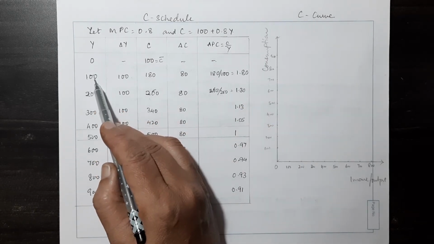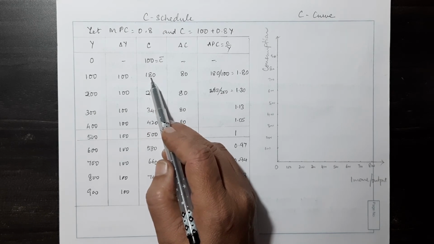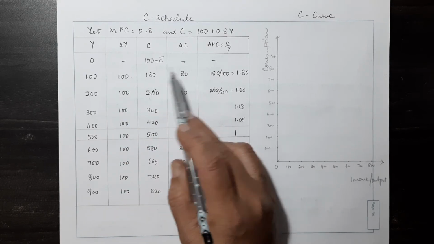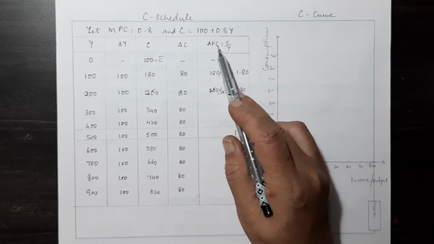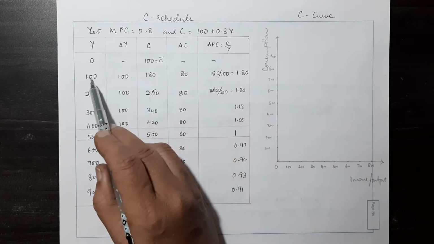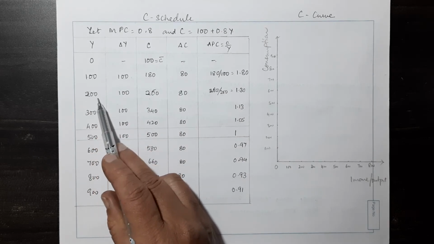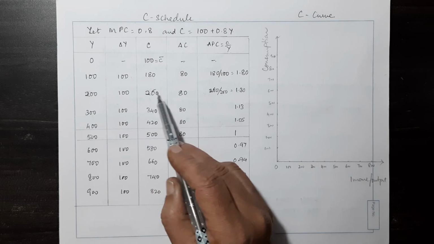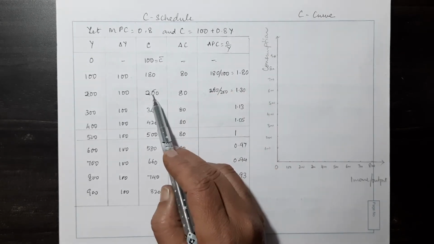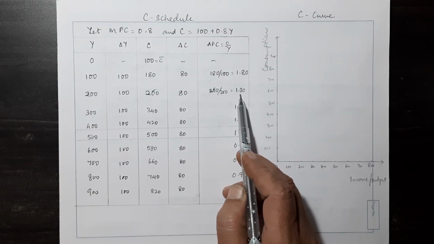Now when the income increases to 100, there is change in income from 0 to 100, so this is 100. Now 80% we are consuming, so the consumption increases to 100 plus 0.8, 80% of this income, so 180. The change in consumption is 180 minus 100 equal to 80 and the average propensity to consume is given by consumption by income. Consumption is 180, income is 100. So 180 by 100, 1.80 will be the APC. Similarly, when the income increases to 200, change in income is 100 and consumption increases to 260. Because everywhere we need to apply this formula to find out the consumption. Now change in consumption 260 minus 180, 80. So C by Y is given by 1.3, right?